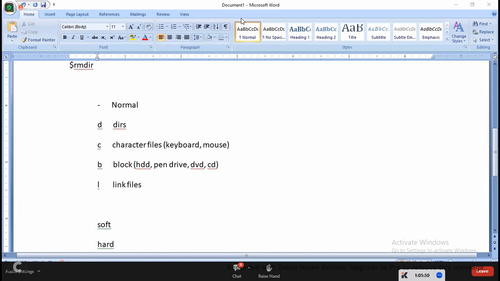How to create the file? Cat command, space, greater than, then the file name. I'm not giving file one, I'm providing the name soft. You can give any name, it's not a problem. We are doing a soft link, so because of that reason I have given the file name called soft, that's it. Then hit enter. Then type: this is a soft link. Control D to save the file. Then check the list. The soft file got created inside our home directory.